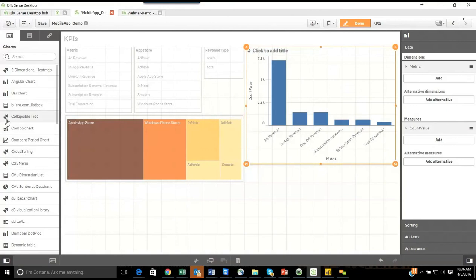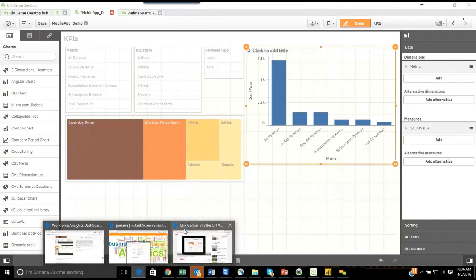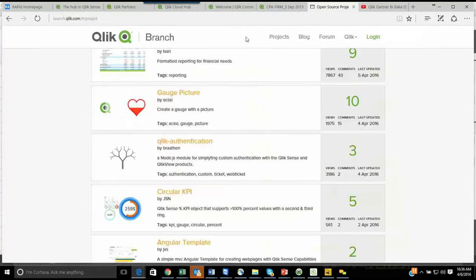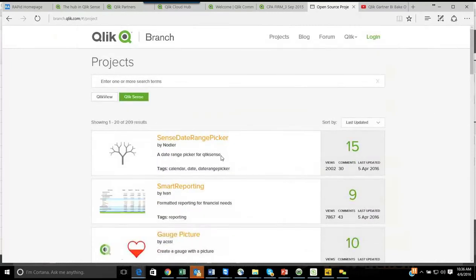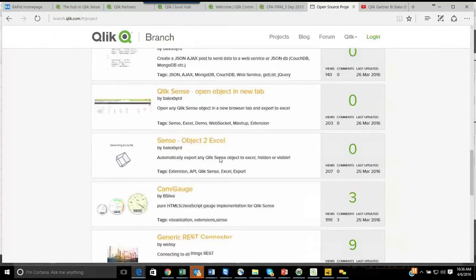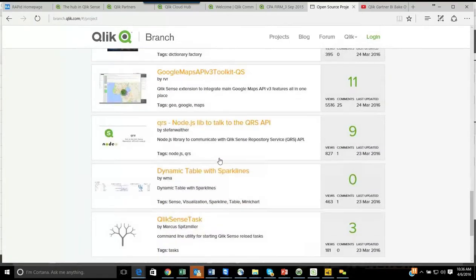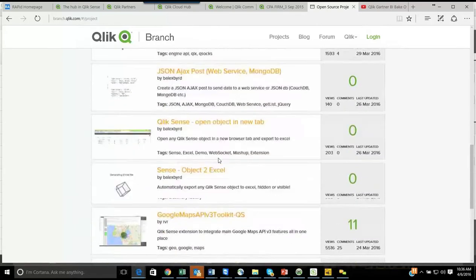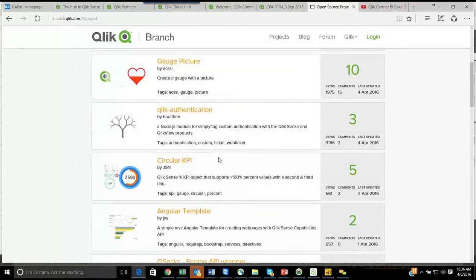One of the other things that you'll also notice here, you have collapsible tree and some of these chart types that you can see here are nothing but extensions or custom visuals which are not out of the box, but this is an open library that is supported by Qlik, as I was mentioning earlier. And if you go to this library here on Qlik Branch, these are the various custom visuals that are created by various business users and other users and community people, and they have contributed to that.